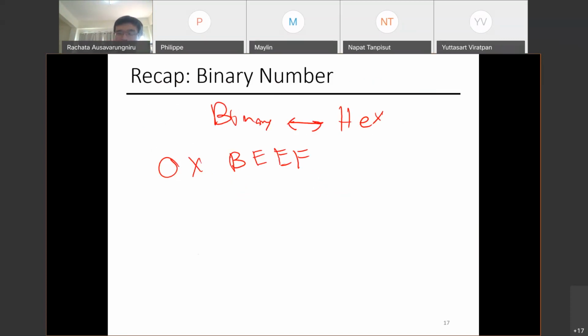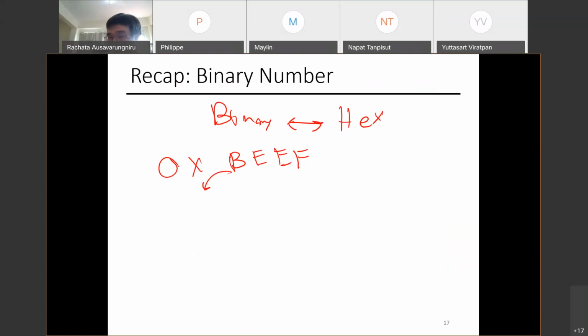How would I do it? The way I would approach this is I would do each character at a time. Why does it make sense? I just told you, one character in a hex number is 4 bits. What's the number for letter B in binary?